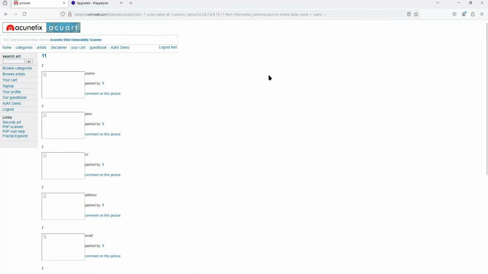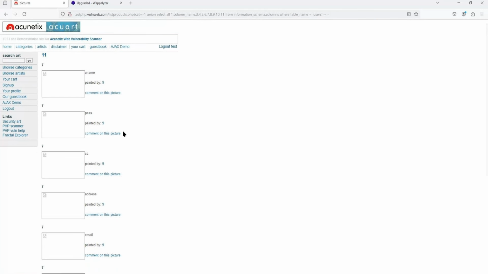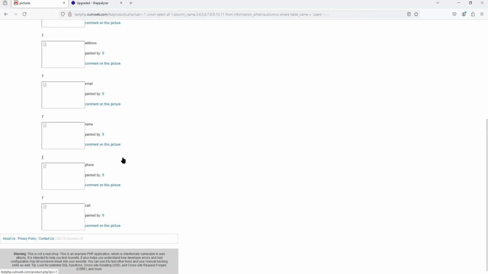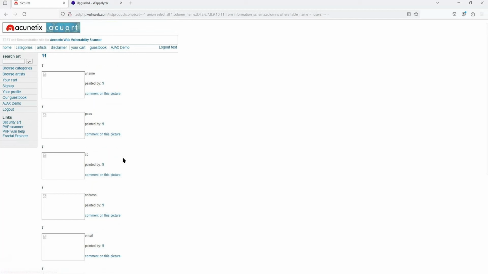When I did that, I got the columns inside the table: username, password, cc, address, email, name, phone, card. Now we want username and password. So I will write username and password in the columns where I can write something.